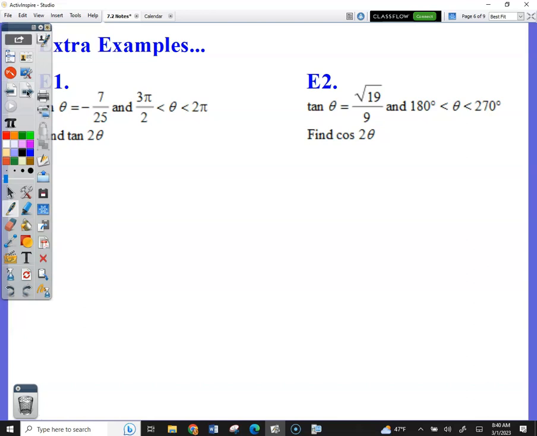It says sine of theta is negative 7 over 25, and then it gives you this nice little description of where theta is. This is how you read this. Always read it from the middle. You say to yourself, theta is in between 3 pi over 2 and 2 pi. Now, I think in the MyMathLab homework, they straight up say what quadrant. Am I correct? Yeah. Okay, so this is a more advanced way to say it, but it's always revolving around those quadrantal angles. So if you look at your unit circle on your yellow formula sheet, find 3 pi over 2 and 2 pi, and then the space between is the quadrant you're in. So you're in quadrant 4.